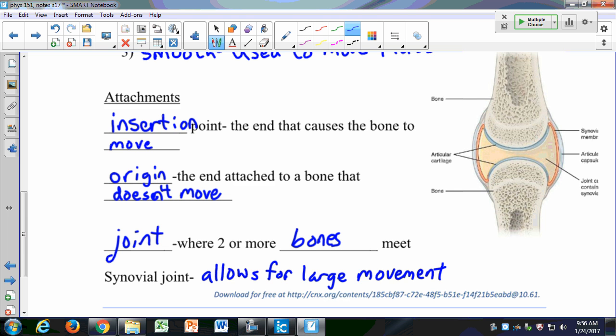We'll talk about the synovial fluid, although I think your book did mention you have this synovial fluid in these joints. And sometimes as we age, that synovial fluid just decreases. And I understand that you can actually take a needle. Some of you told me in a class where you take a needle and replace some of that. Do y'all know this? Like actually inject into that and improve the amount of cushioning that you get from the synovial fluid.